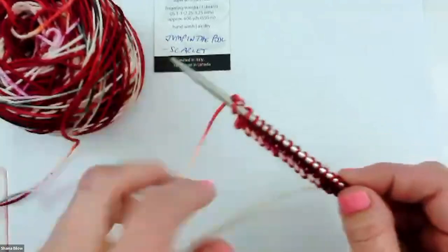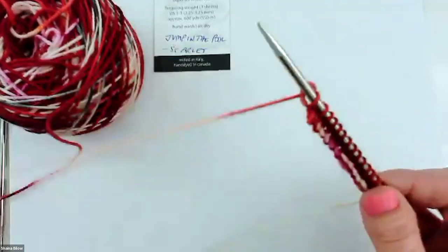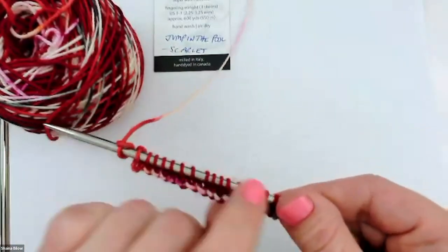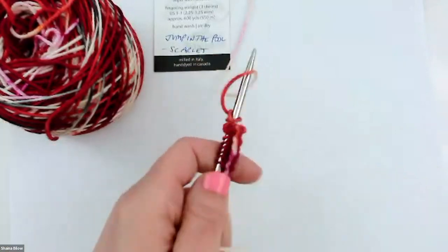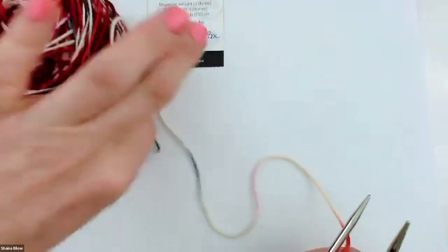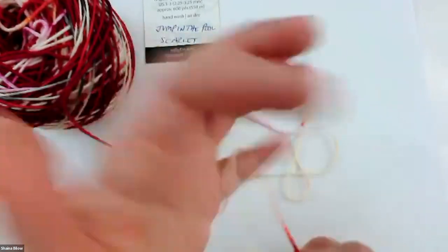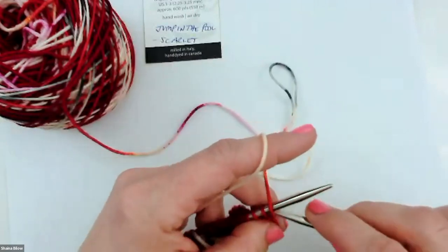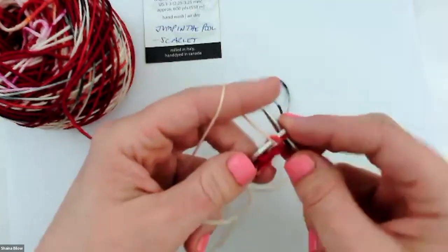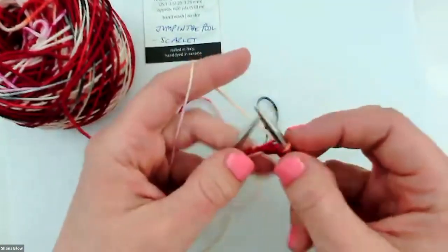But here for us today, I just cast on for our swatch, I did this. Okay. So I worked a row of knit, and this whole row in knit was all in my red color, my background color. I'm about to hit a portion of the yarn that is my pooling color, this white section here. So what I did for the crosshatch wrap is I worked up to that point where I have my pooling color. So right here, maybe I'll work one more stitch. I'm just on the cusp of it.